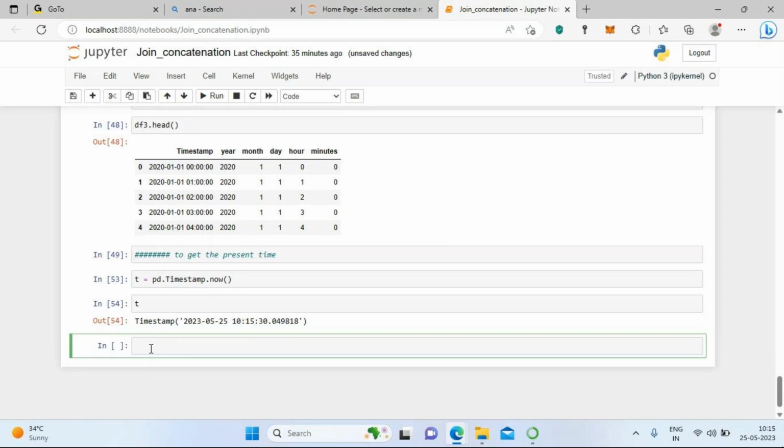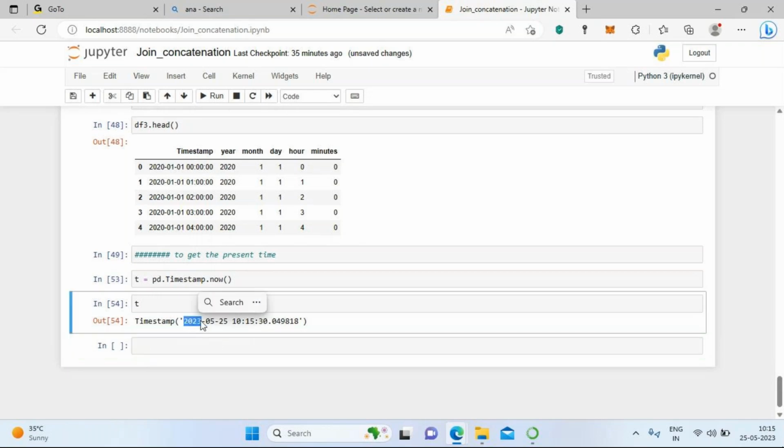Now what I want to do is convert this timestamp into datetime. You can see year, month, day, hours, minutes, seconds. I want to convert into date and time, and then you can directly fetch the year, month or day. How to do it?